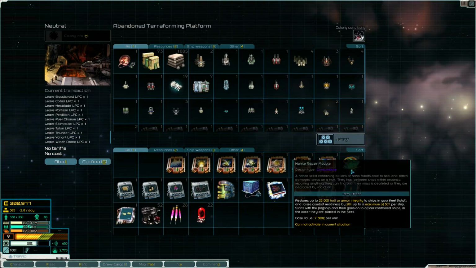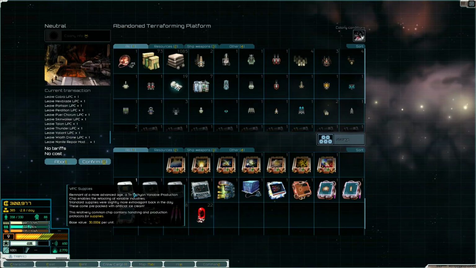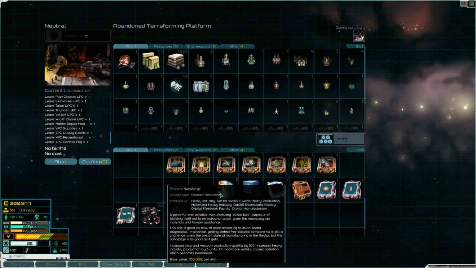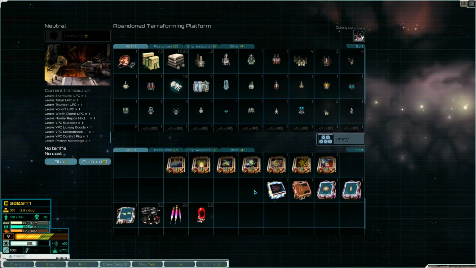We've got a nanite repair module, which I'll store here for now. We've got the VPCs, which is a chip that lets us produce stuff in our colonies, which we don't have any of yet. I'm going to store all of these. We have a pristine nanoforge, which I think is great for our colony. We're going to store that here. We have a logistics core. Again, I think these are pretty hard to get hold of.